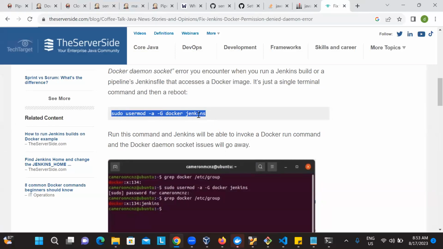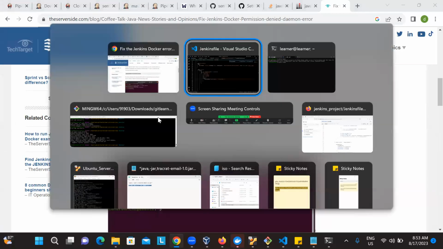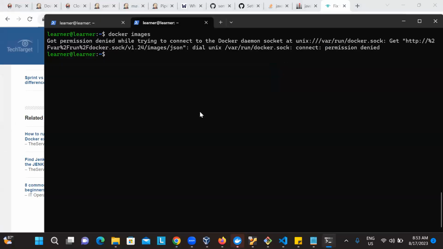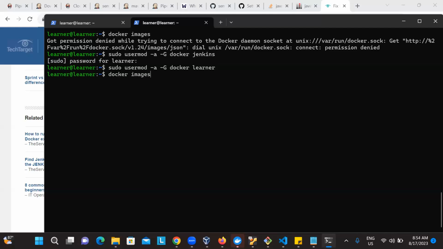They are suggesting adding the Jenkins user to the Docker group. What does it mean? It's a user modification. You add the Jenkins user to the Docker group, so it won't ask you anything. At the same time, the learner user is also added, so I won't require sudo for Docker images.